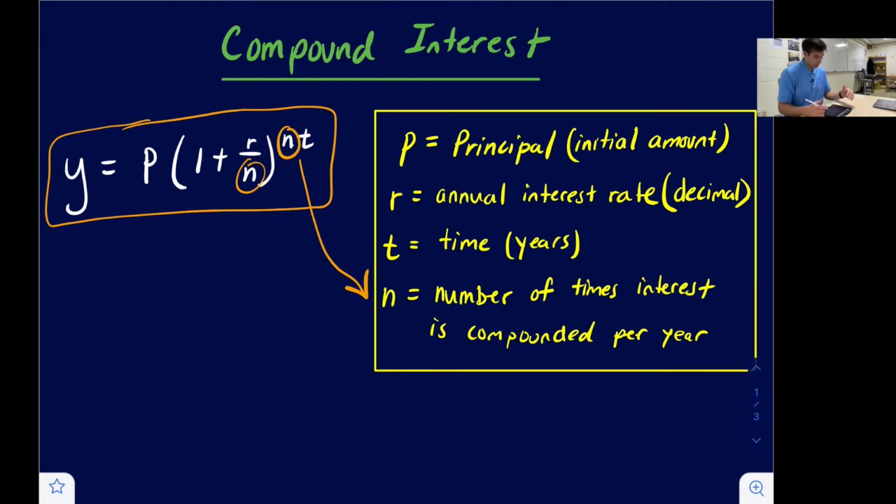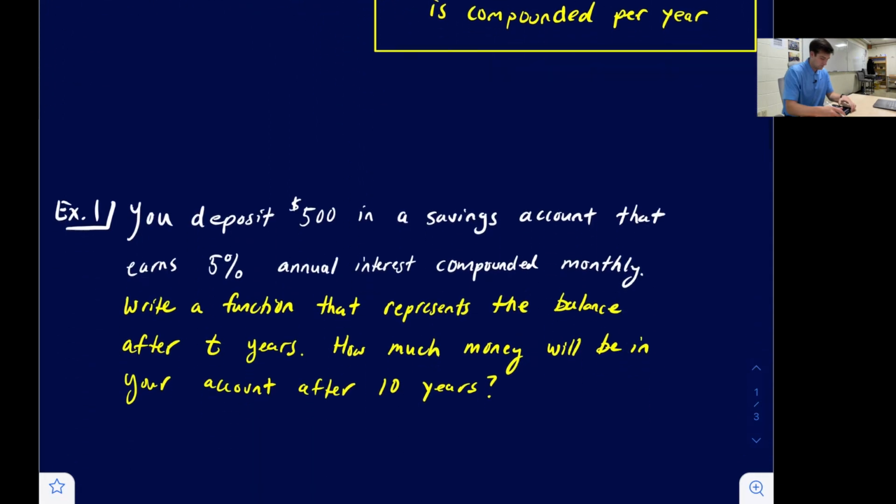So let's look at what these variables stand for. We've already talked about n. P is our principal amount, which is the initial investment amount. I say investment because typically with compound interest, we're talking about money. R is our annual interest rate, same as before, represented as a decimal. T is still time in years, and like we mentioned earlier, n is the number of times interest is compounded per year.